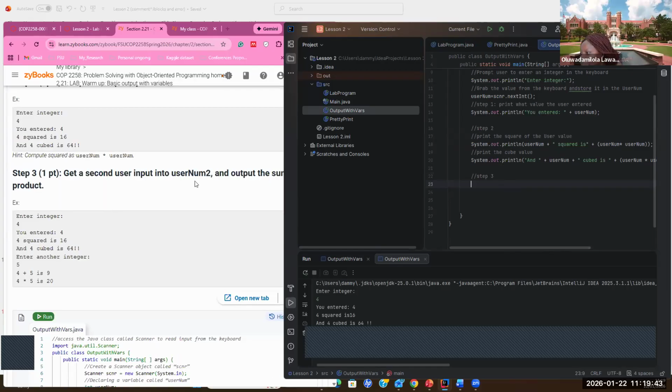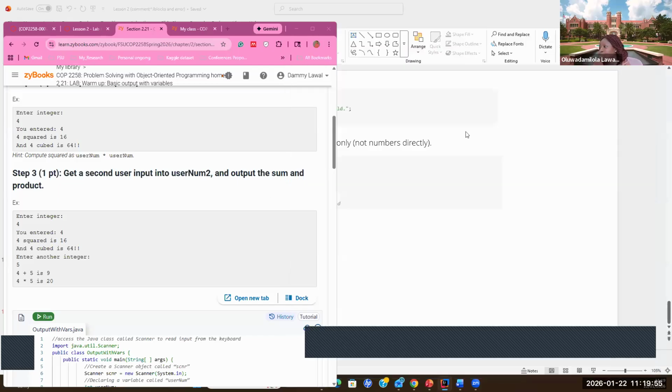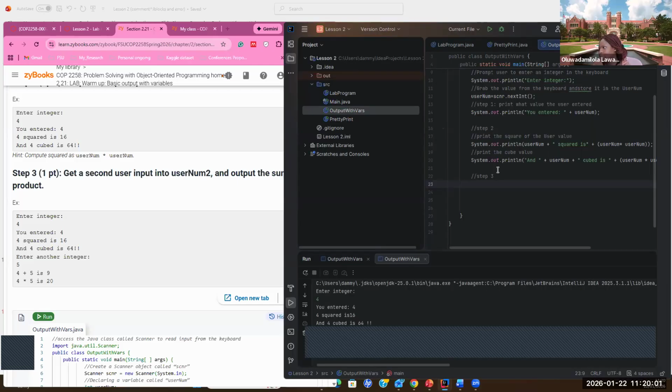Get a second number, input into user num2, and we have to output the sum and the product of this. So this is also very easy.